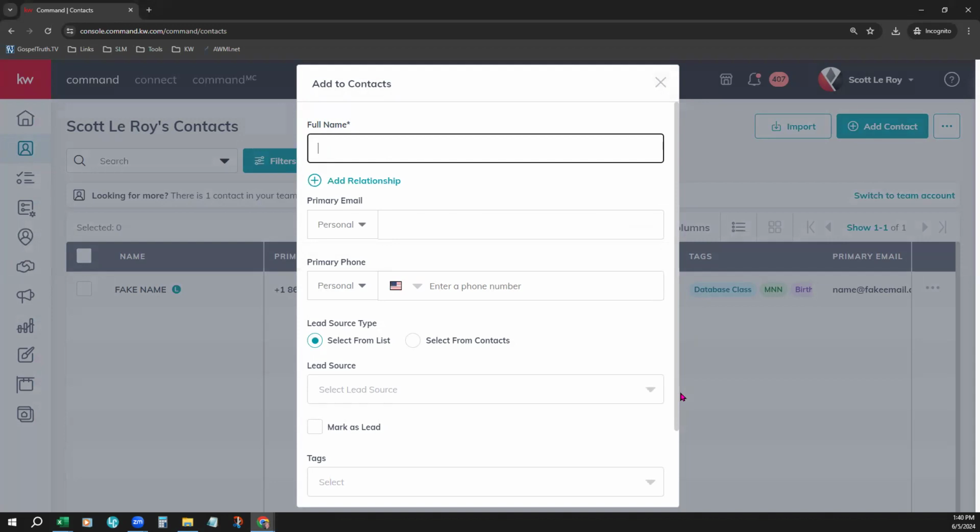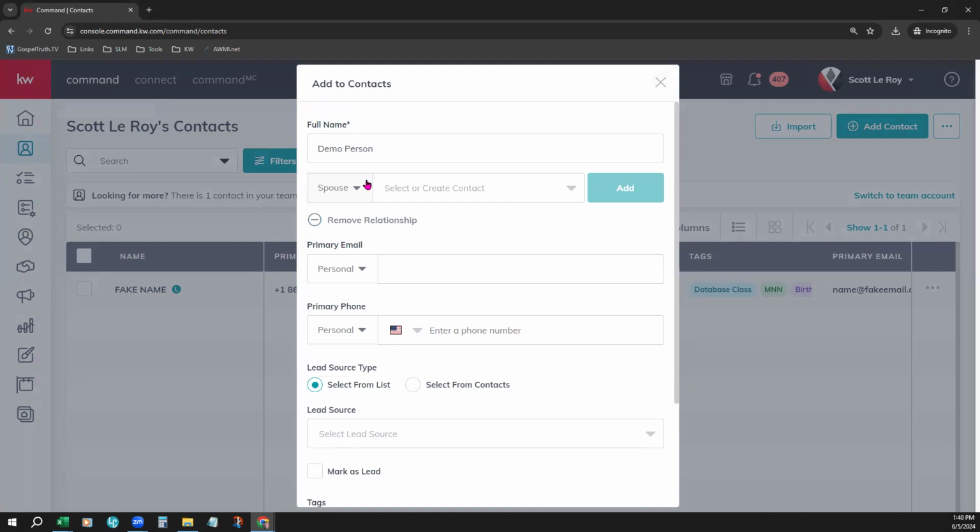So right here, for adding a contact, you would enter the contact's name. You can add a relationship. This means if there's another contact within your database that they are somehow related to, you can add in that contact. So you would choose spouse, mother, father, son, right? Whatever it is. There's lots to choose from in here, but you can come in here and choose the topic or the title and go ahead and put your cursor in. Even though it says no options, you just need to begin typing and it will pull up anybody in your contacts with that name and you would choose that contact.